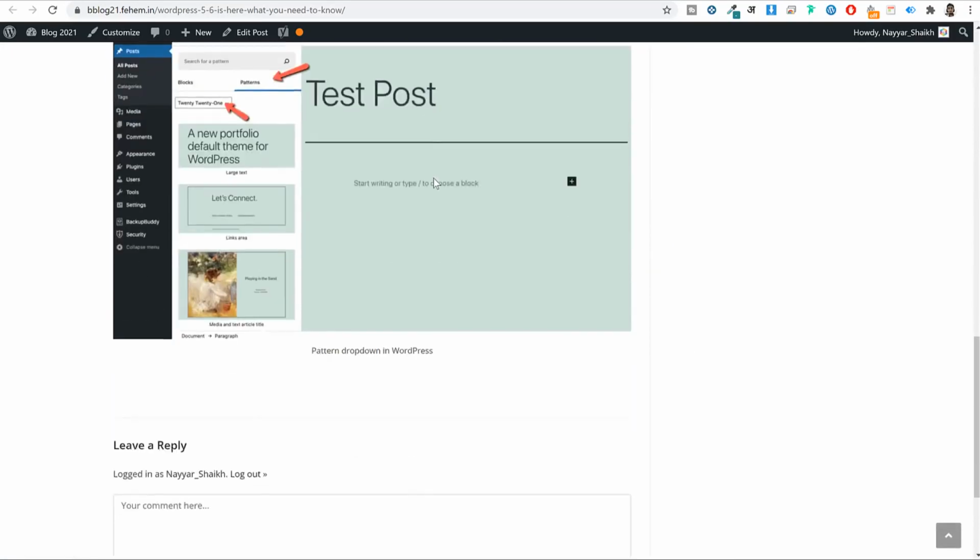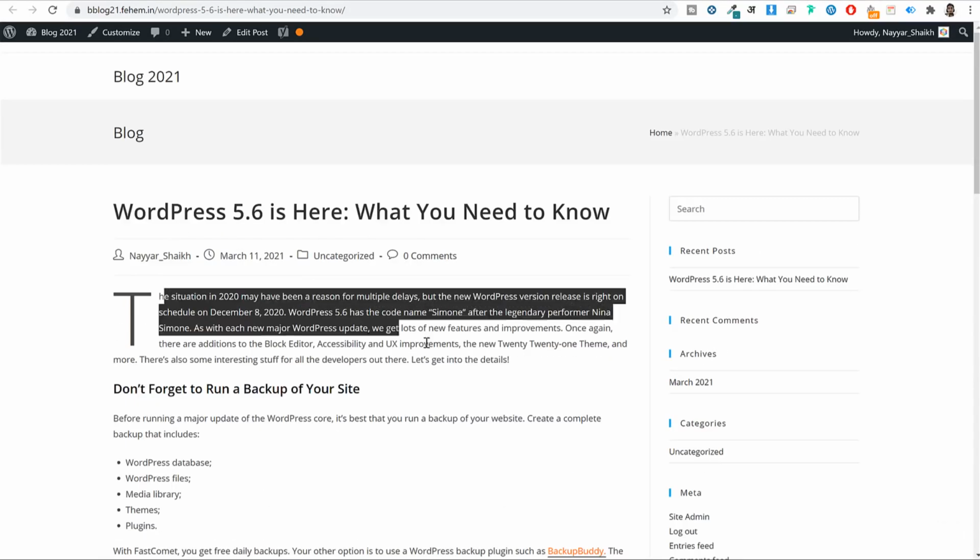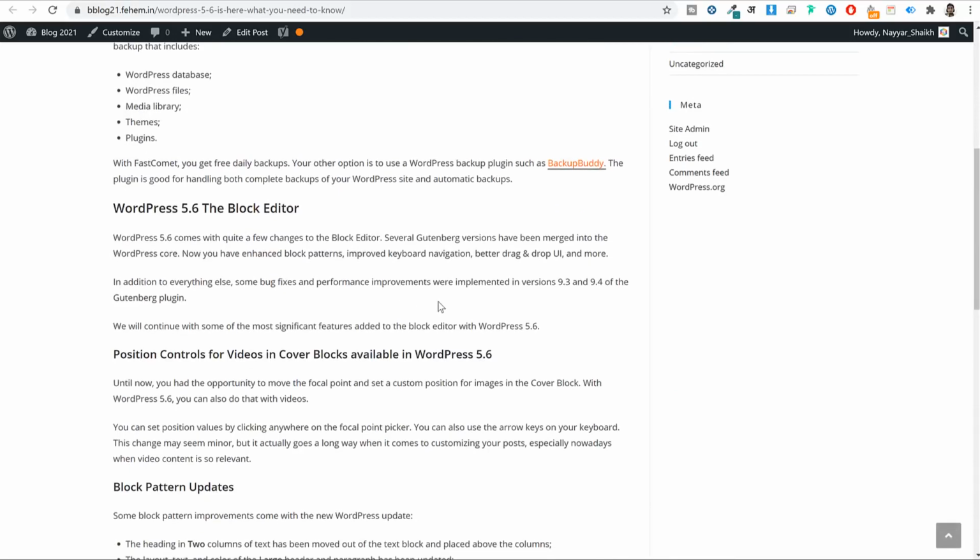This is how it is looking right now. Your image is present. All these things are present. Now we have not yet changed the style of this text. We have not yet changed the color of the text. We'll see how to do that at the end of the video.